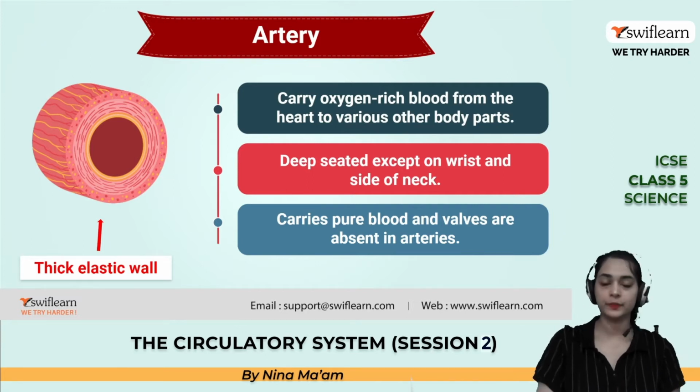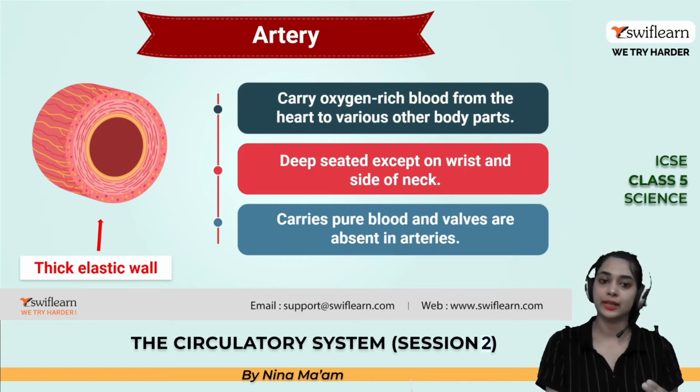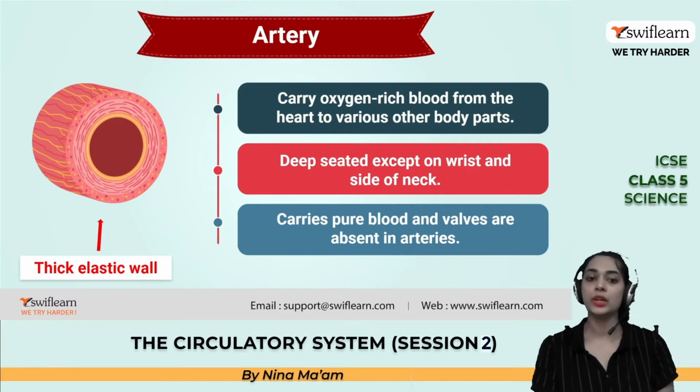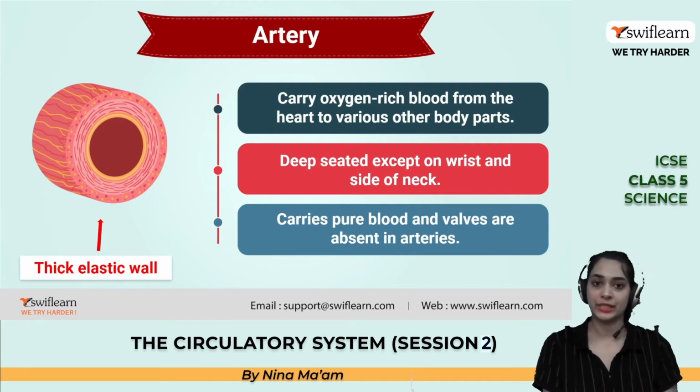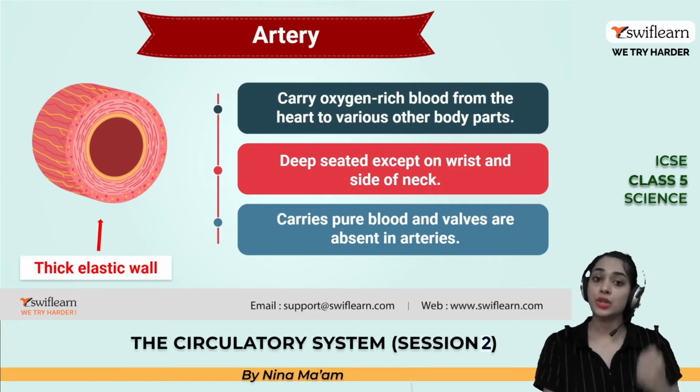I will repeat that again. We have 4 major arteries. The first one is the aorta, which we discussed in the previous class. The second one is the arteries of the head and neck, such as the common carotid artery and the external carotid artery. The third one is the arteries of the upper extremity, such as the subclavian artery and the axilla. The next one is the arteries of the trunk. The last one, the arteries of the lower extremity. That is about the arteries.